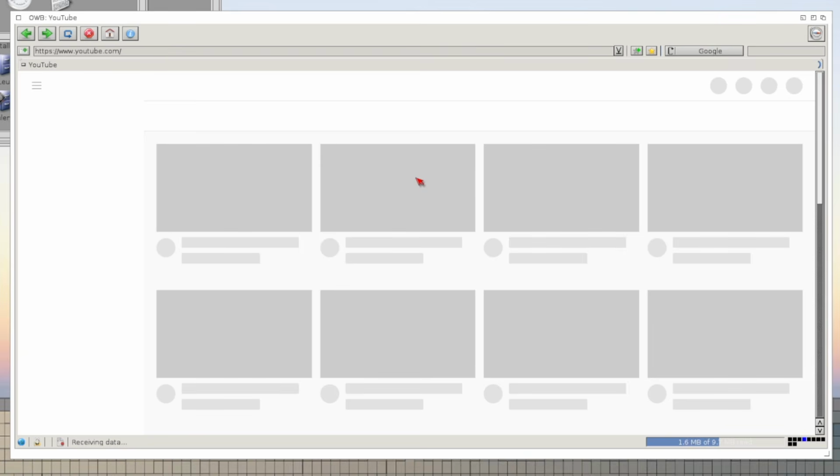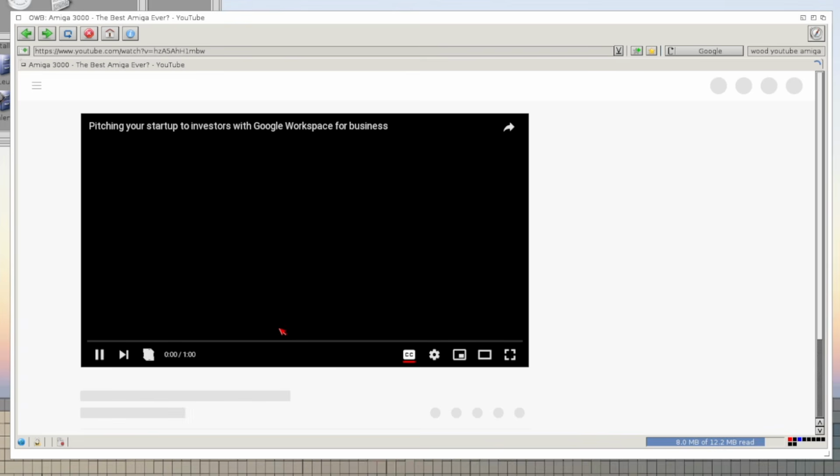Although that completely changes if we try to go to media sites like YouTube. Now, YouTube always seems to be an issue for alternative operating systems, and AROS, unfortunately, is no different. Using OWB, the YouTube site wouldn't even load. And I tried accessing videos directly from Google, just browsing to it, but actually that brought OWB to its knees and even crashed it eventually. Unfortunately, I couldn't get any videos to play within OWB.